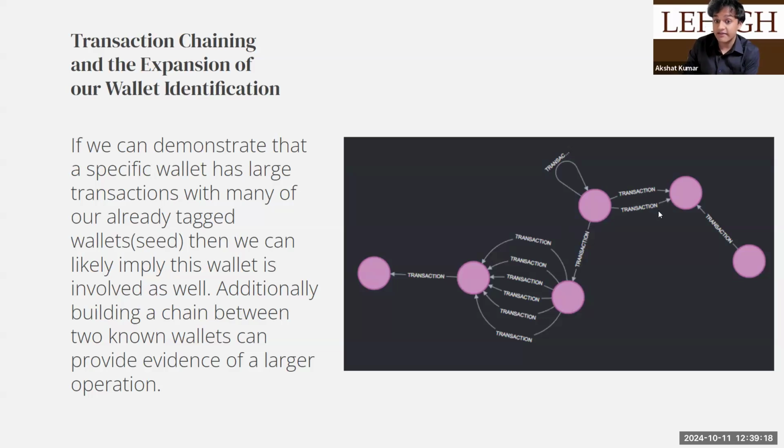Here on the right is a real example of this transaction chaining process. And this I'll go over in more detail once we switch over to my backend. But again, the main point to stress here is that this is happening completely autonomously, right? Even finding this chain is being done by the program. I'm telling it what wallet to look at, and it finds the chain, right? And again, this is not complex. If you look at it from a computer science point of view, this is just a pathfinding algorithm. Once we have our visual database, this is just running a pathfinding algorithm on it, which is not very complex and has its own history behind it, right?